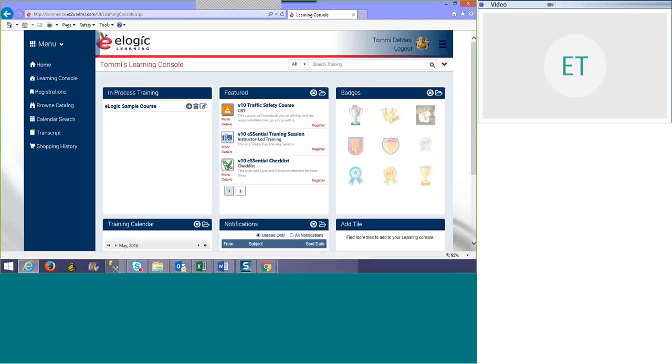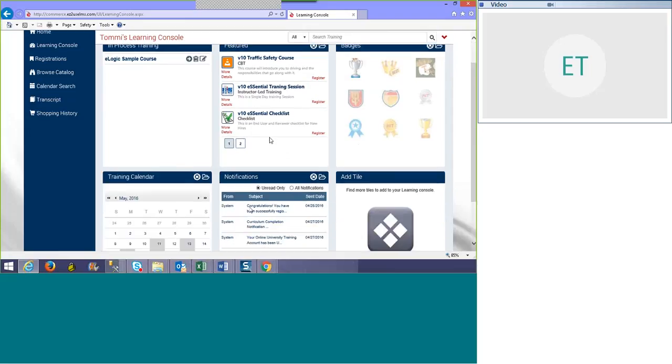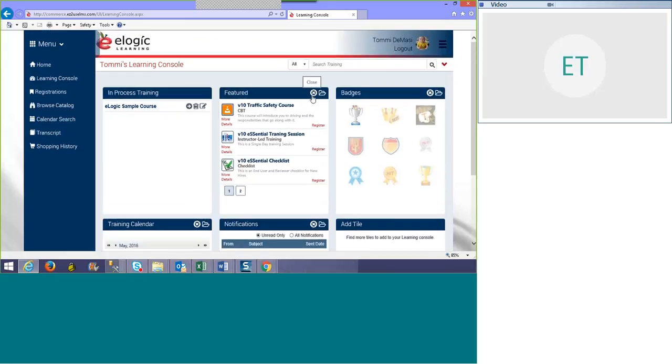We used to have links on those tiles. This content wasn't always aligned, so things look a lot more aligned here. We've got the little X here that's still there. That was there before, but then this little folder represents opening a new page. So again, before we had a link here, now we have this little folder that allows us to open into the bigger page view if we'd like.